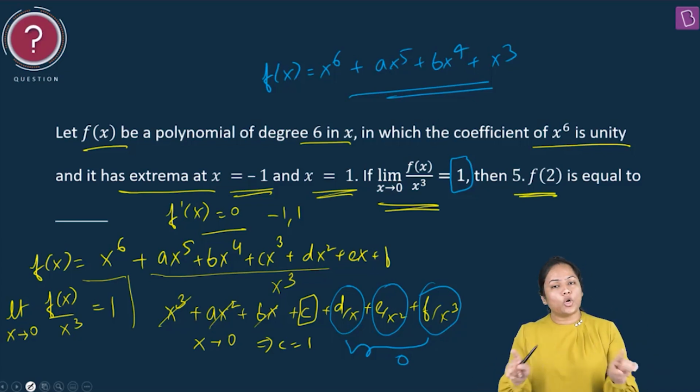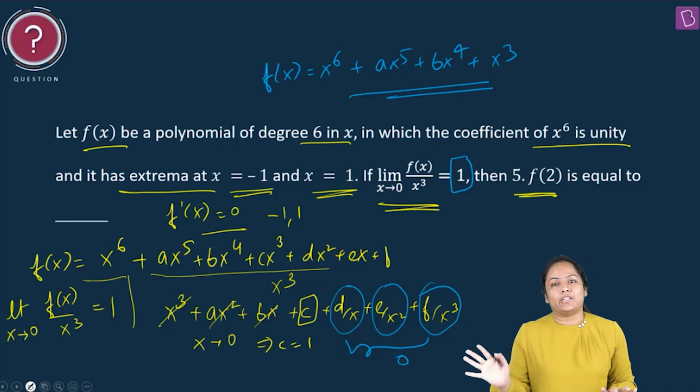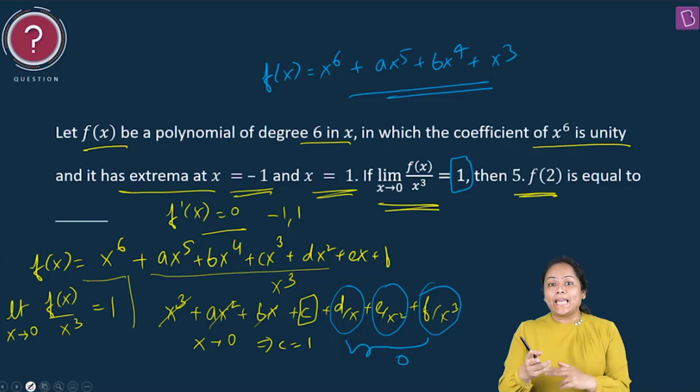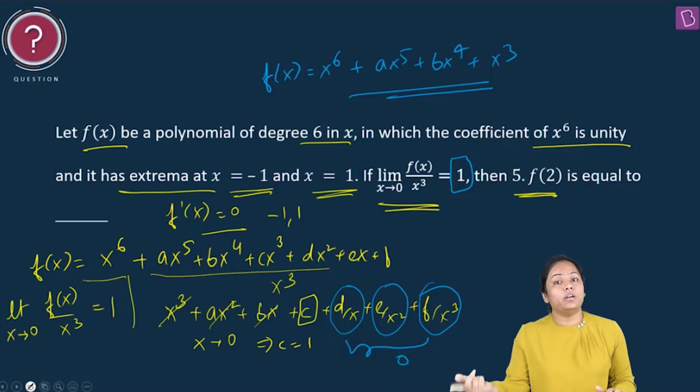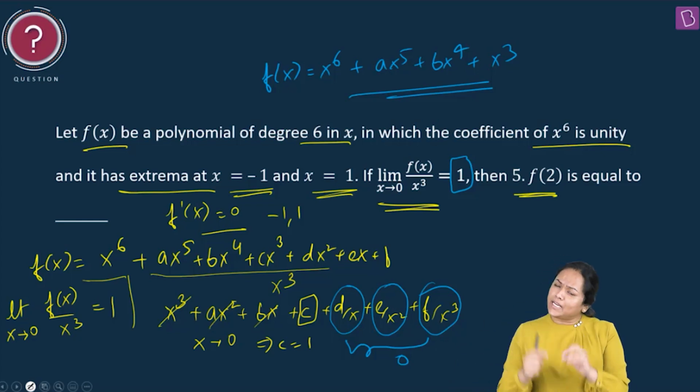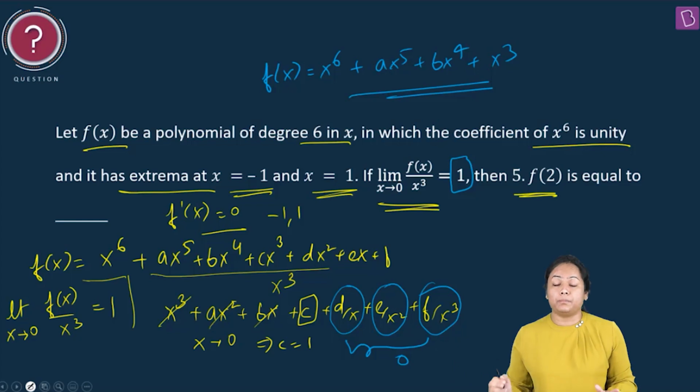It was also based along the same line. They have given one piece of information about the limit and some information about the extrema. So that again emphasizes that you have to practice the past year papers along with this Feb attempt, if you are targeting the March, April or May exam. Or if you're targeting next year, then again you have to solve the past year papers, which are clearly very important.